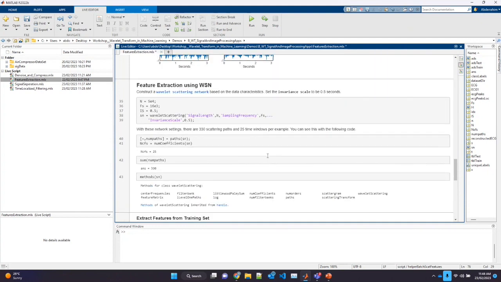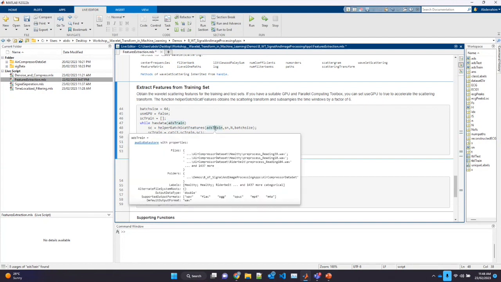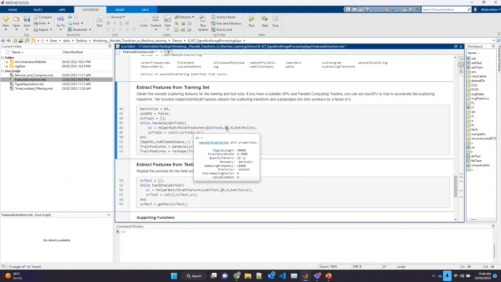I can go back to my section where I'm calling this function here, and as you can see, we pass the training data sets, or this is the data store, and then the network, the length of the signal, and the batch size, because we are processing many files in this case.